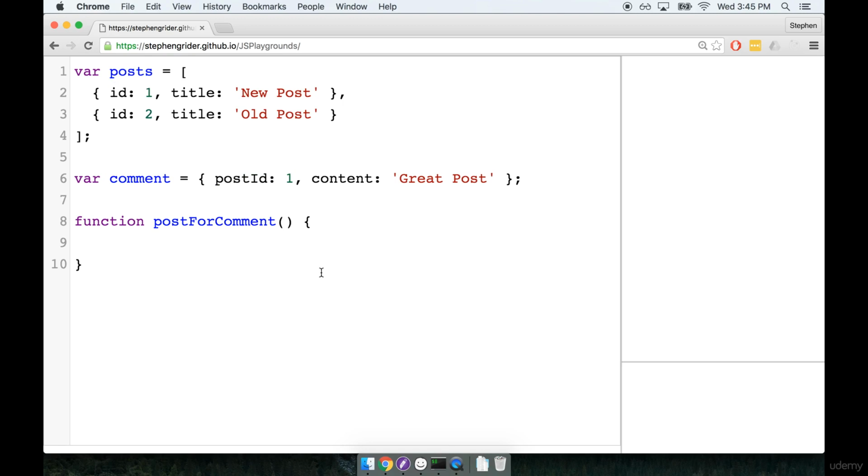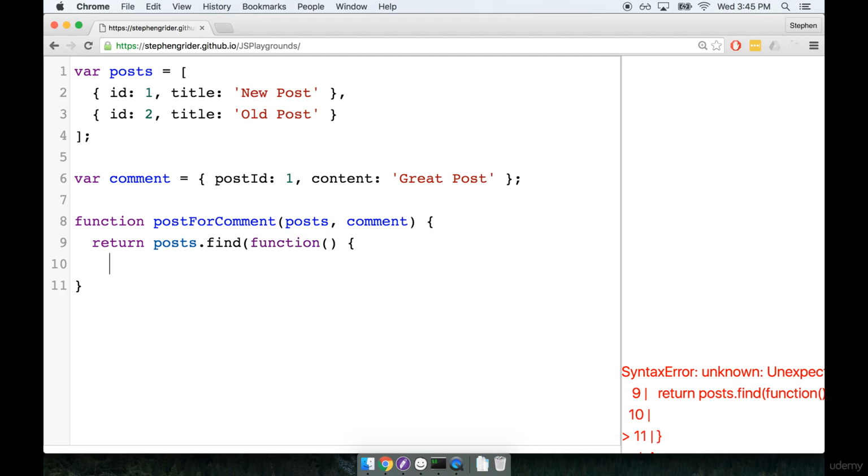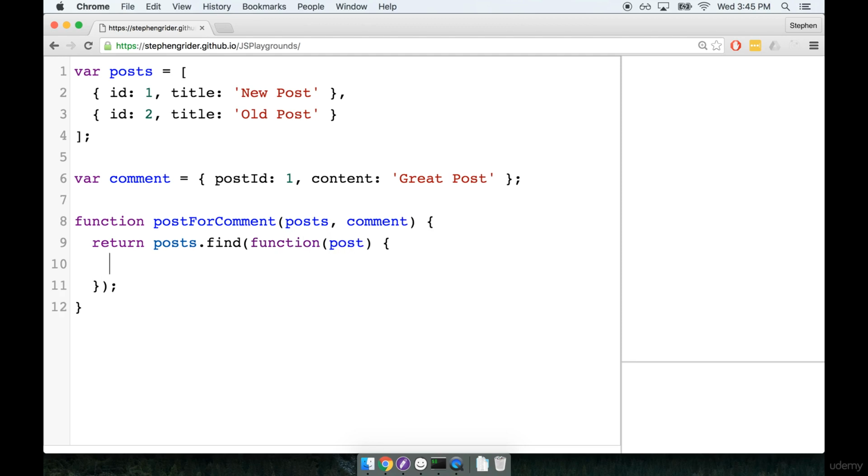So we'll take into here our list of posts and our comment, and then we'll return posts.find. We'll take a single post for each walk through the iterator function, and then we can return the first post where the post.id is equal to our comment.postID.